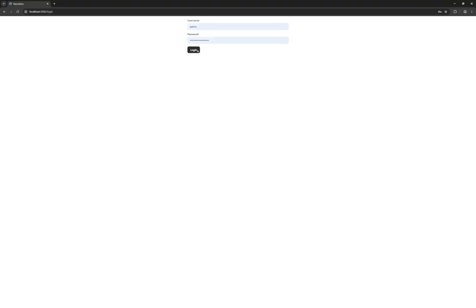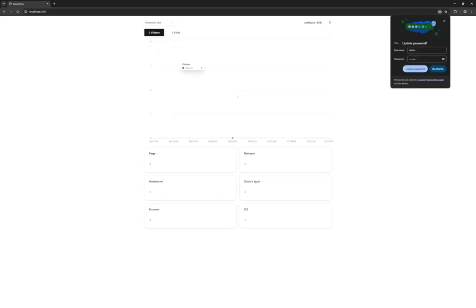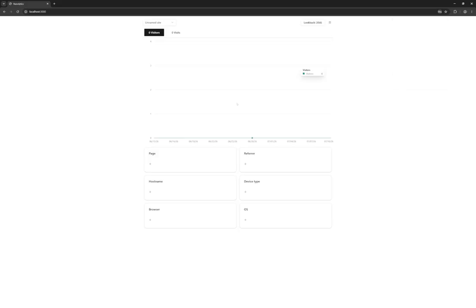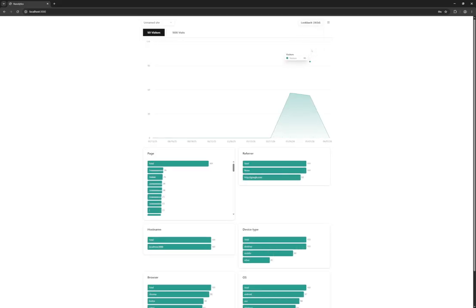Great. And then we log in with our test credentials here. Oh yeah, I think I set this to just foobar. Then we log in. Okay, so here is our app. And we don't have any data in here unless we go into a nice big look back window where we can see some of our test data sets from the past. So the main thing that we're going to start on right now is this look back window here.